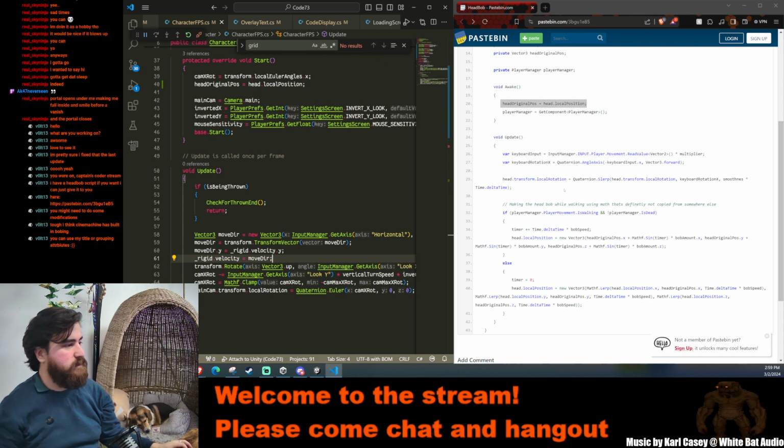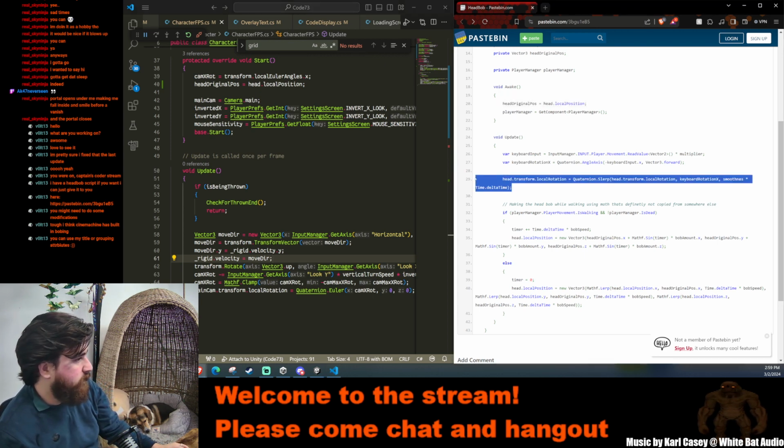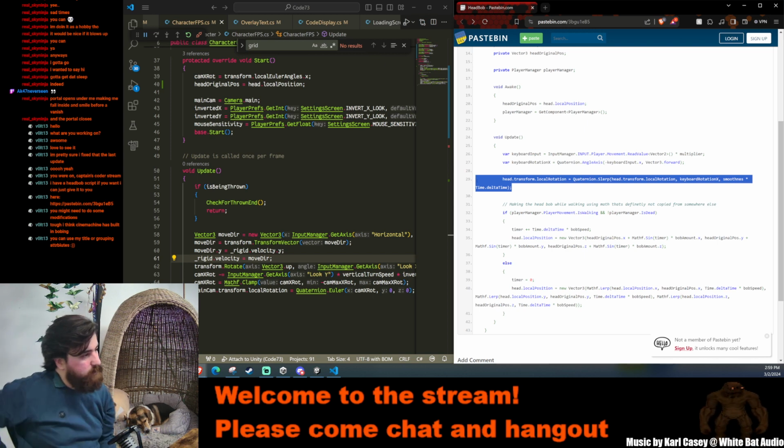Okay, so this line I'm assuming is actually handling the rotation. Right? Like this is handling you actually turning.